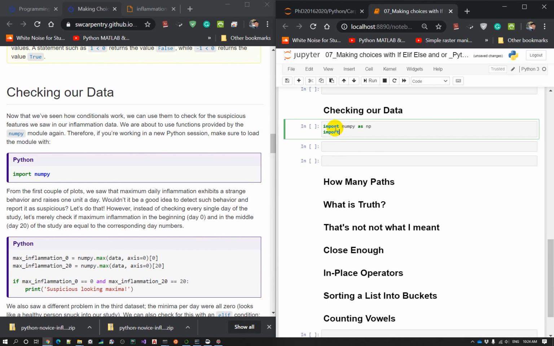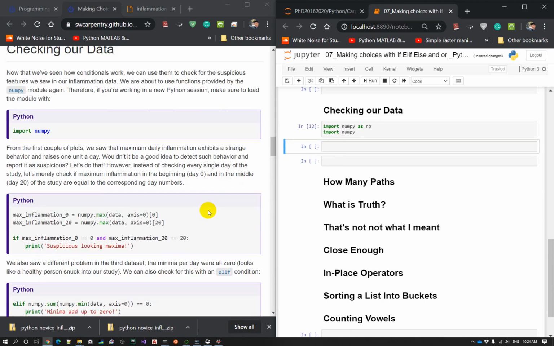From the previous section, in a couple of the plots we saw that the maximum daily inflammation exhibits a strange behavior and rises 1 unit a day. So how can we detect that using a condition in Python?